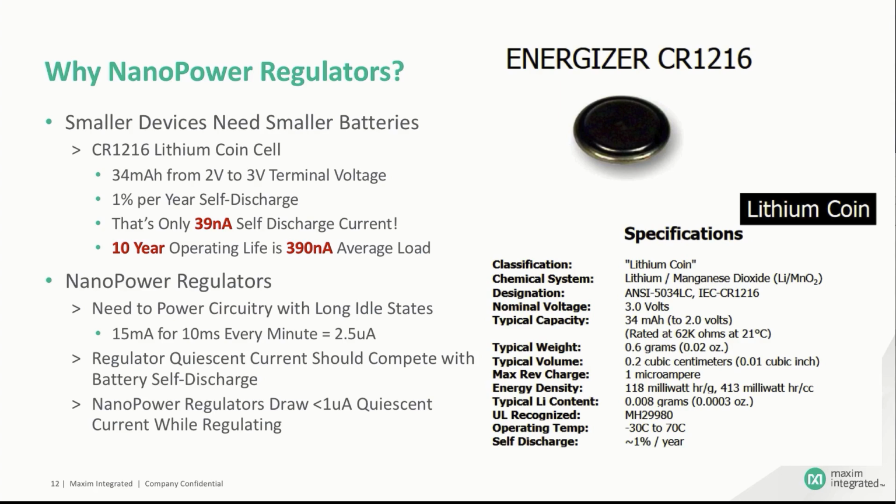Now, what is more important to consider in the context of nanopower is how our circuits can compete with battery self-discharge. If our circuit quiescent current is 10 times or more greater than battery self-discharge, then we are accelerating the drainage of our batteries. If we can design a circuit that consumes, in standby mode, a current on the order of the battery self-discharge, then we're not accelerating battery discharge, we're maximizing battery life and pushing the problem outside of the circuit to the battery.